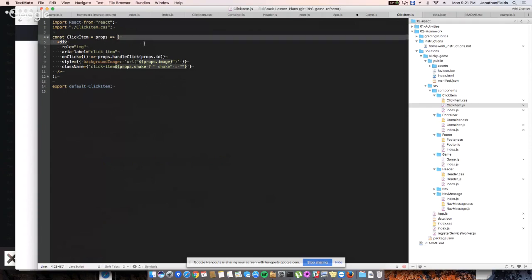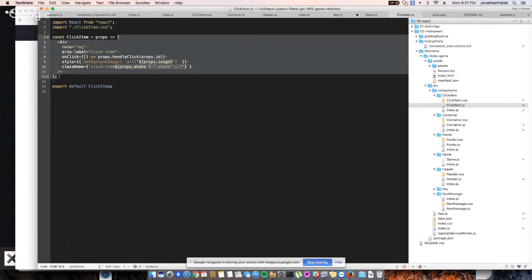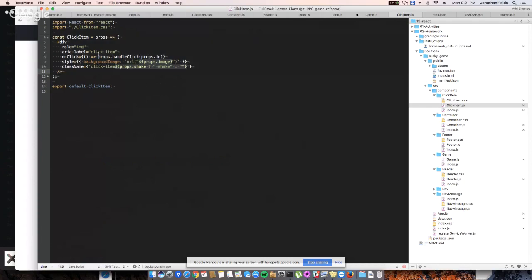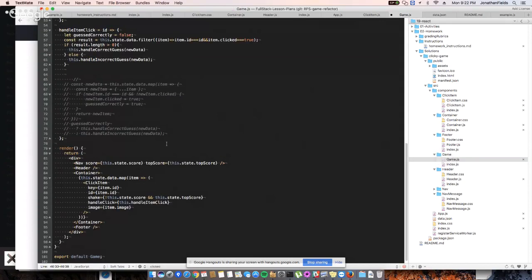This is not declared as a class. This is just a render function because it's pretty much static and all it has is state, but it doesn't have any methods or business logic that's encapsulated inside it like the game component does. So we can make this pretty much static and just have a render method, not have a class. And then for the onClick, we pass in an arrow function here like this, and we're just going to call this handleClick method we passed in, and then we're going to pass it the props.id, the ID of this particular image that we decided to click on. So that's how that works.